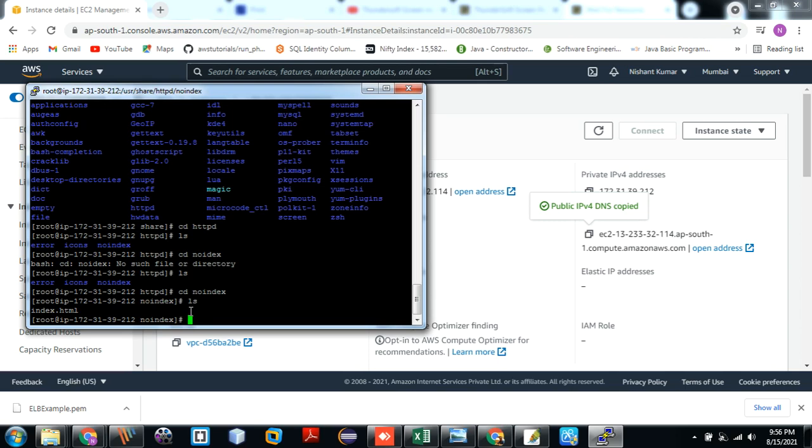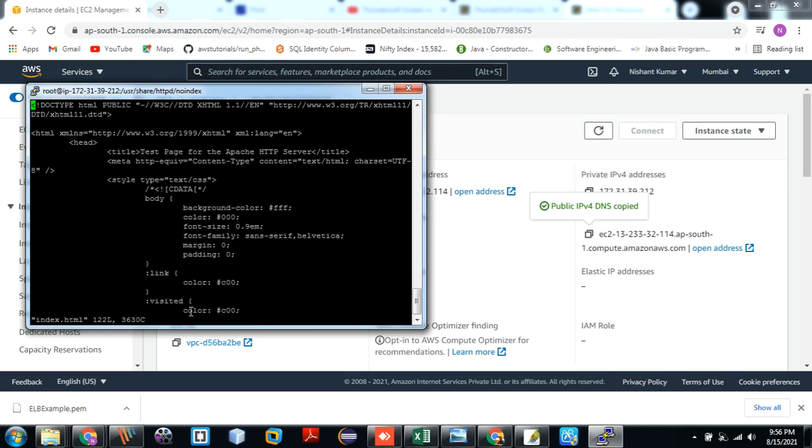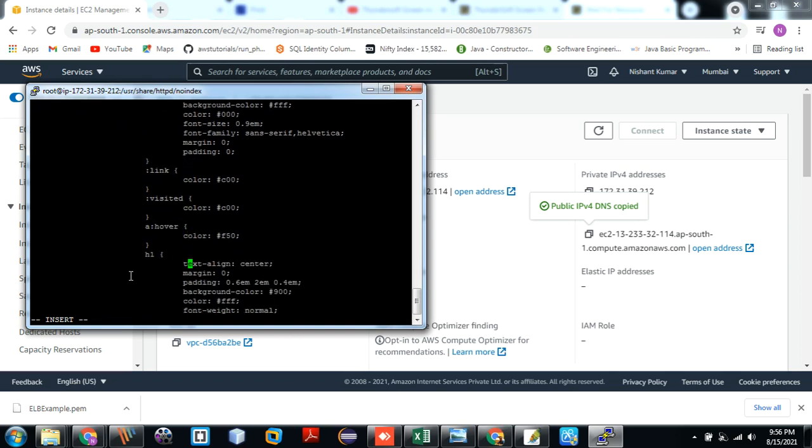Now how to edit the index.html file? You can use the vi command for that. index.html. Okay, just hit enter. So here is your code of index.html. You cannot enter anything into it. So for that purpose, first you click the I button once. Down below you will see the reaction when I press the I button. Okay, now it has come into insert mode. Wherever I want to change, I can change over here.